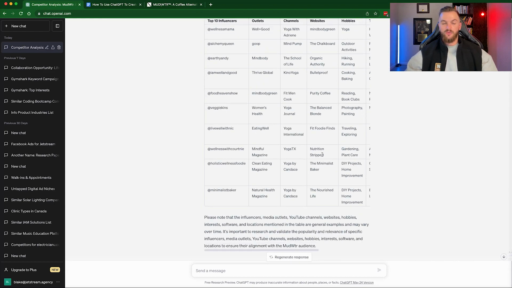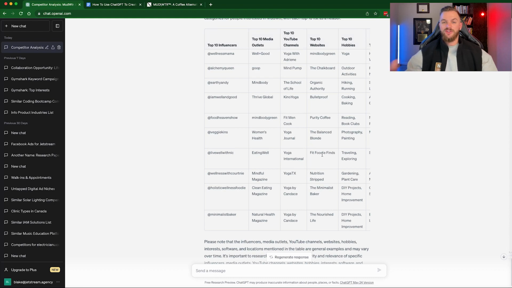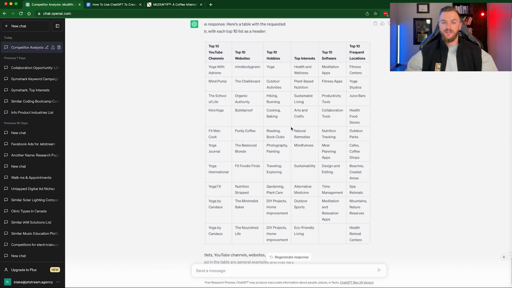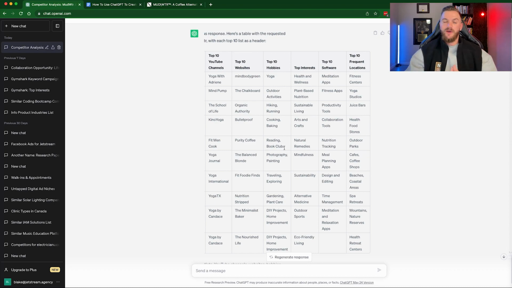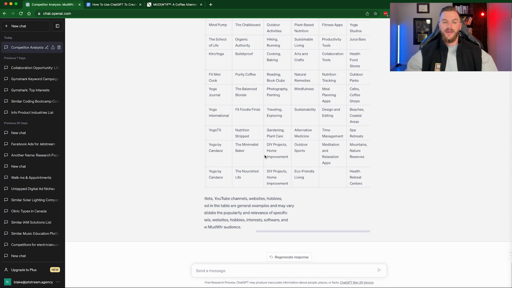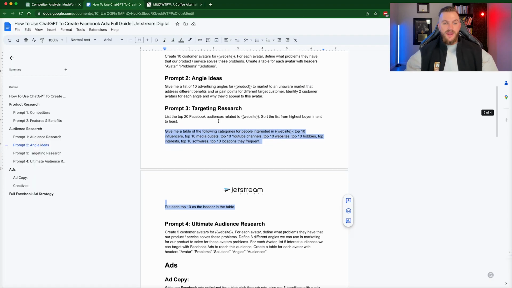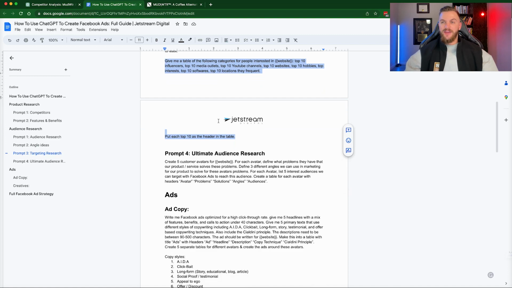And this gives you a really good list of, again, additional things that you can look to see if they are interests or not in Facebook ads. These are things that you can target as well. It also gives you a good idea of what the types of people that would engage with this product are interested in, and gives you a good baseline for actually going ahead and starting your campaign.